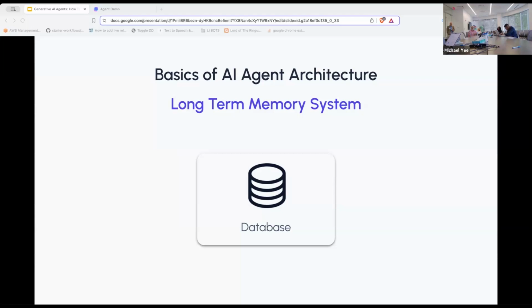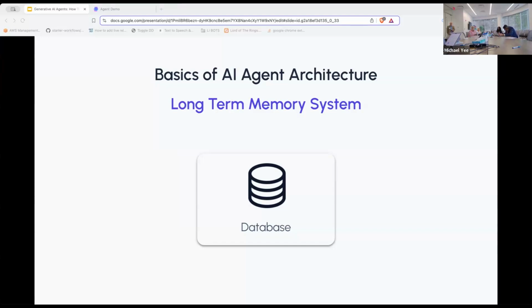The two main pieces that are most important about this system are that you need to be able to store all the relevant information that your agent might need to accomplish its task, and you need to be able to access and retrieve that information only when necessary. You need this because you can't take all the information you have and just jam it in the context of your prompt, because there's a token limit, so it can only take so much. And also, the more that you add, depending upon your use case, it can lead to hallucinations, and you're just adding noise that can confuse it. Or it might still work, but it doesn't work as well as it could if you gave it just the most precise amount of information.